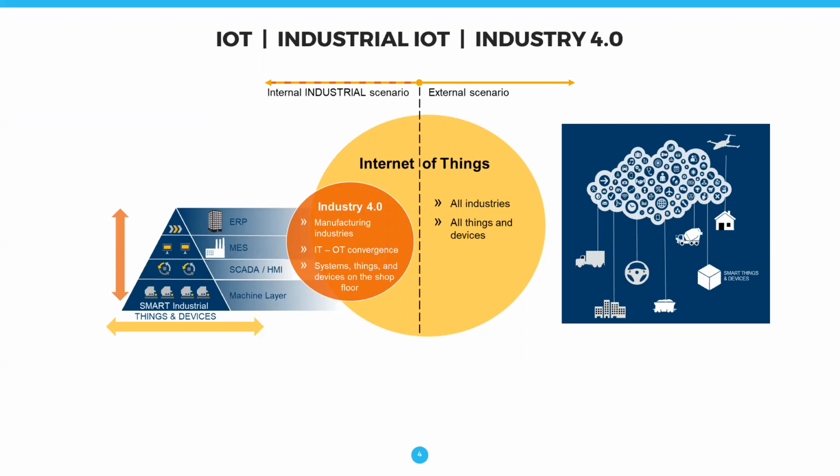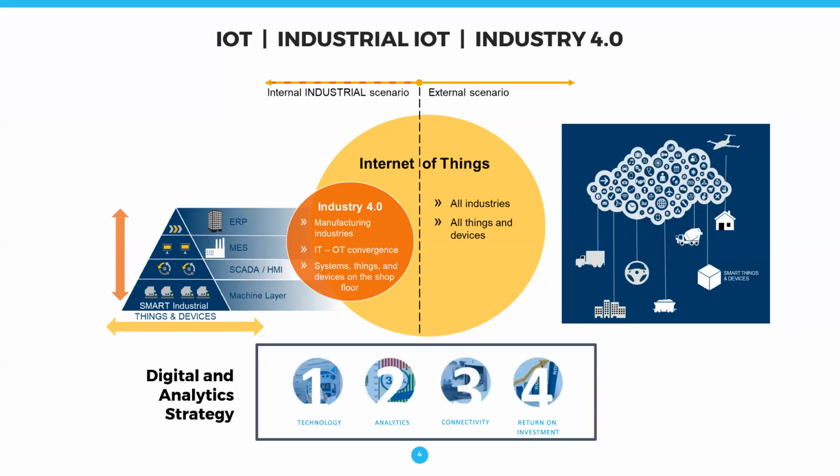And understanding that different manufacturers have different levels of digital maturity, it's important to align any company's overall strategy with not just technology, but also people and process. So we believe when we partner with organizations that having a digital roadmap or an analytics roadmap is very important. And you'll see the MacLean-Fogg team and their manufacturing 4.0 roadmap. But very high level speaking, and actually starting from the right and going backwards, the ROI is key. It is very important to think ROI first and foremost and have a very clear business case of implementing these types of solutions on the factory floor. Followed by an understanding of where to implement this type of technology.